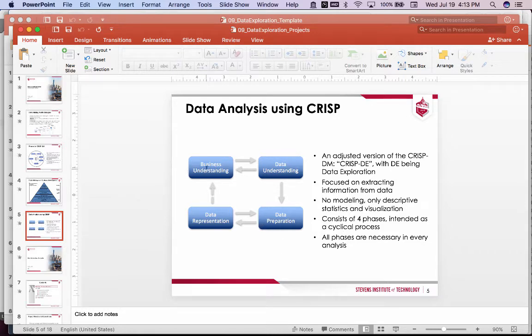You have business understanding, where you define what you are going to do; data understanding, meaning you are defining what is the data set or data sets that you are going to use; data preparation, that is basically cleaning the data and doing whatever is necessary to prepare for the analysis; and then you do the data representation, that is a combination of analysis and visualization.